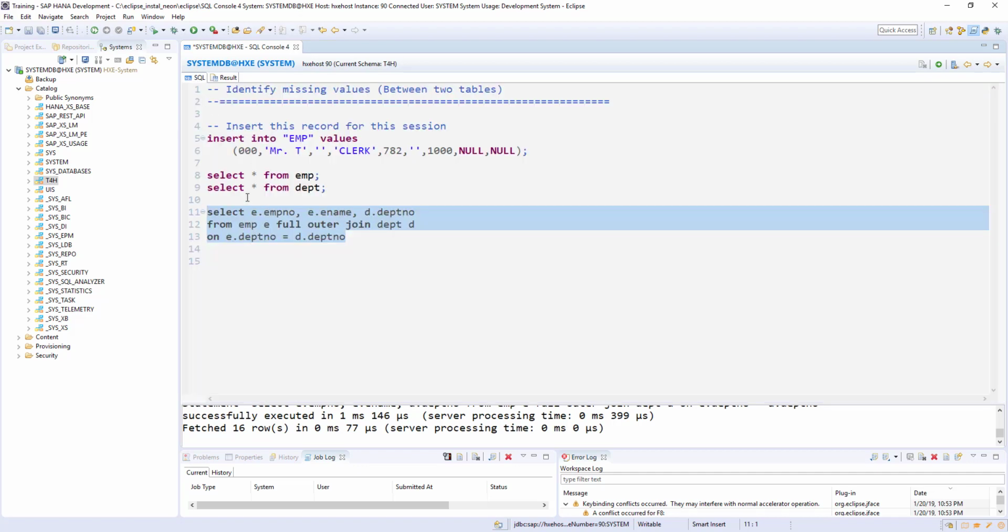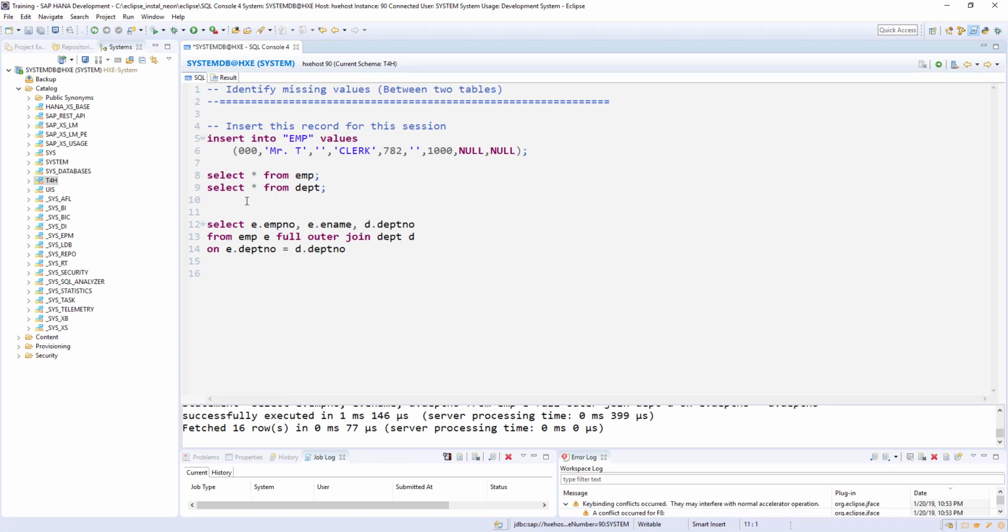So we have almost solved the problem, but if you want a clearer output, you can write another subquery on top of this, where EMP NO is null or DEPT NO is null.